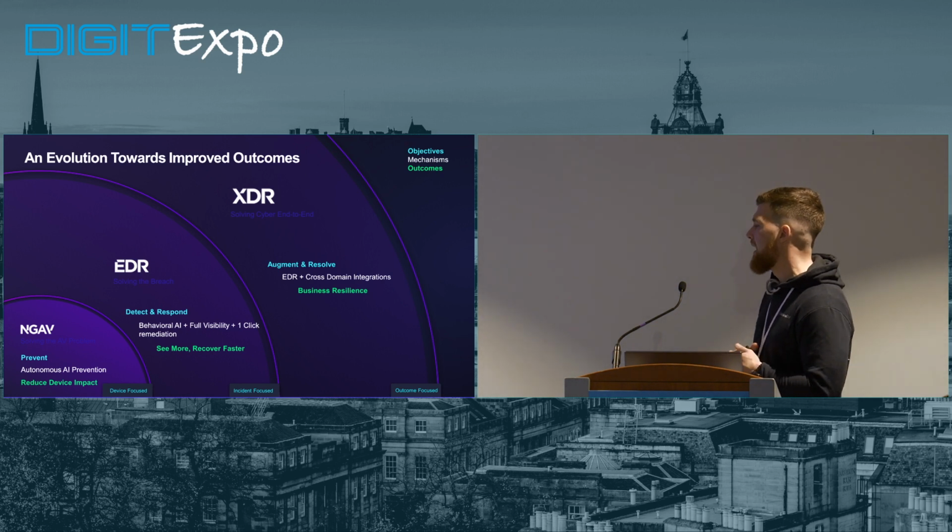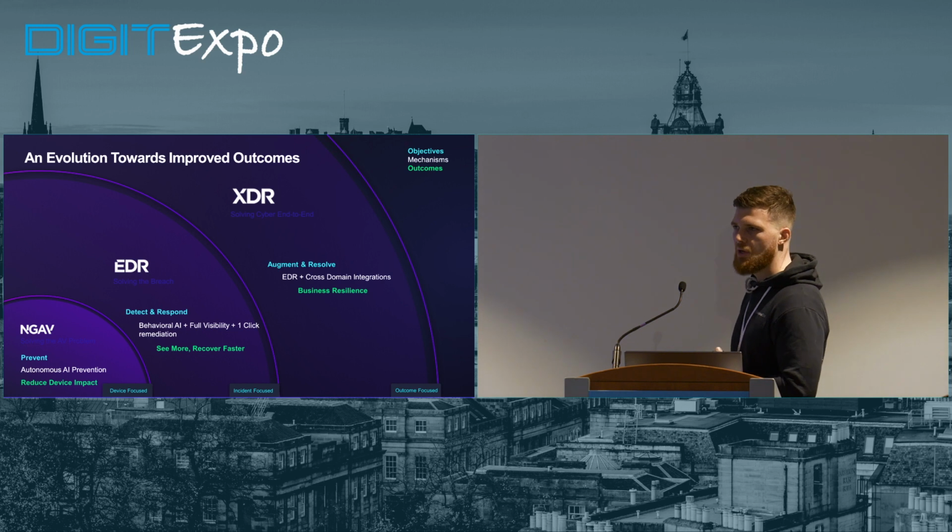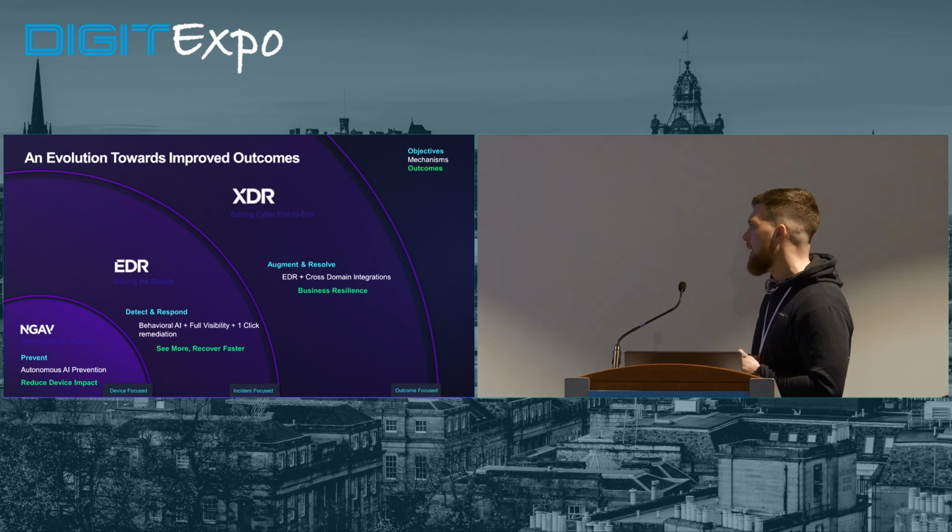And now where we've arrived at, as I said, is XDR. So this is, again, the next natural evolution here. And we're looking to shift the focus to the outcome now. So what is the outcome for the business? And build that business resilience in terms of understanding everything that's affecting our organisation from multiple data points, having a central platform to control that, and building responses off the back of that as well.